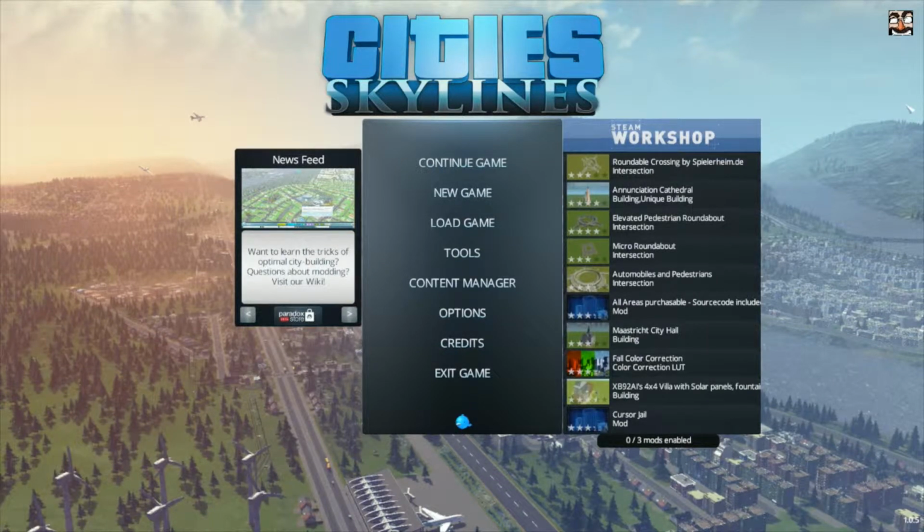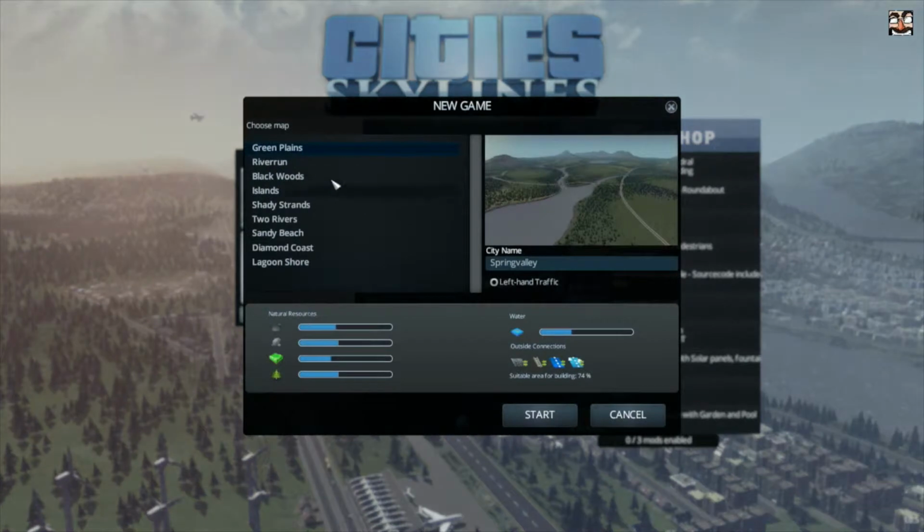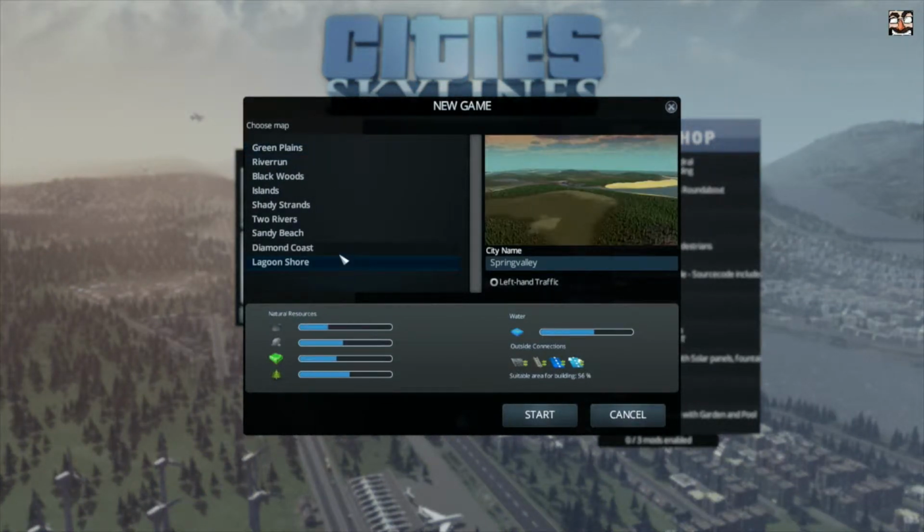Today we're playing SimCity, but not really. We're playing Cities: Skylines, a SimCity clone, I would suppose, that plays a lot like SimCity, but also a lot better than SimCity. This game just came out, like, yesterday. Already got lots of cool stuff in the Steam Workshop, and I'm going to create a new game. I've played around with it a little bit.